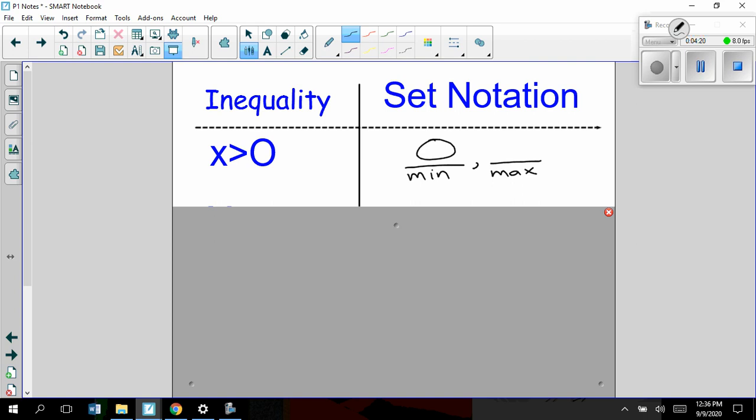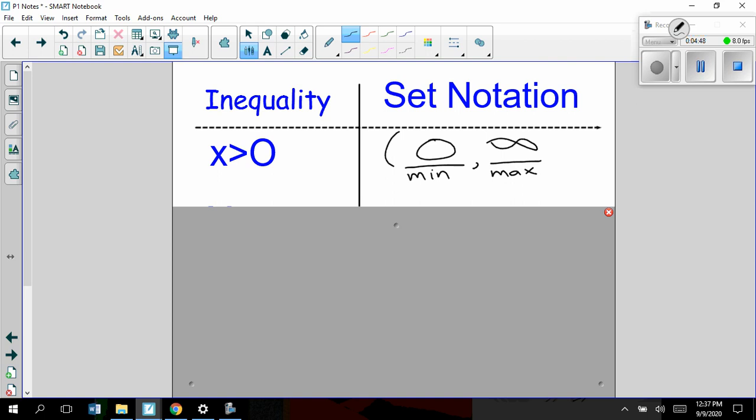So what symbol went with a greater than symbol? A parenthesis. So I'm going to put a parenthesis before it, and I'm going to face it, because you're making a set, so we want these things to create this closed group of numbers. So that's why it faces that way. Now if I want numbers greater than 0, what's the maximum number I can be? Infinity. So I put infinity here.